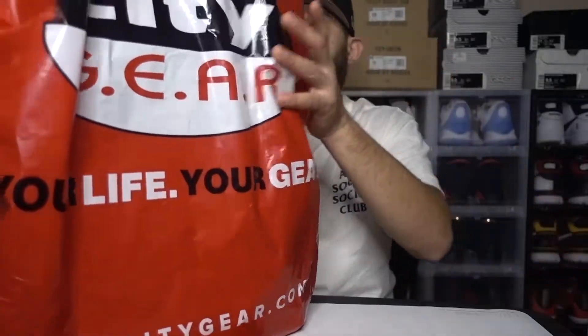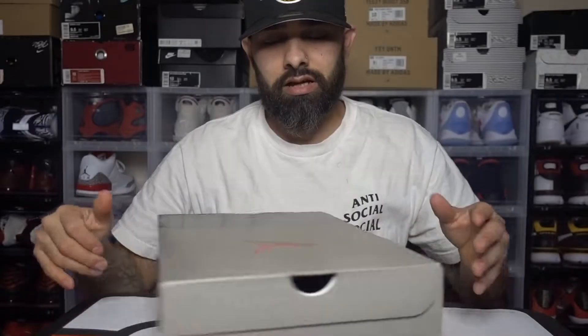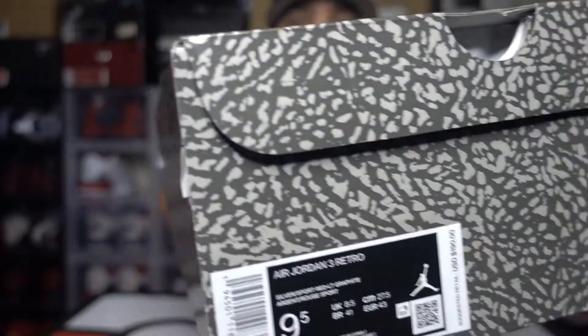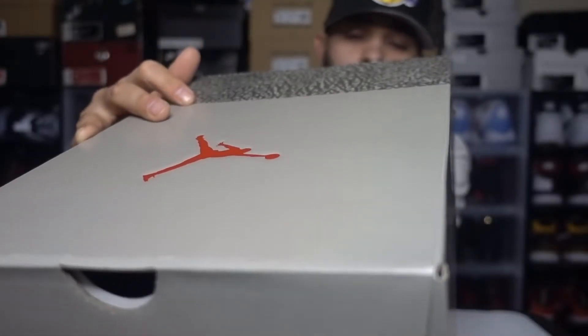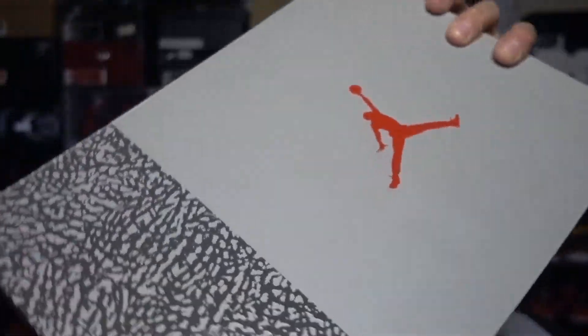Now we got a City Gearbox. Shout out to the homie that gave me the lob on this one. I tried the Sneakers app — Sneakers app is trash. All the apps, none of that stuff works anymore. Go back to getting them in person, which is what I did on this one. We got a size nine and a half, retail is $190, colorway is Silver/Sport Red/Graphite — Rogue Sports.